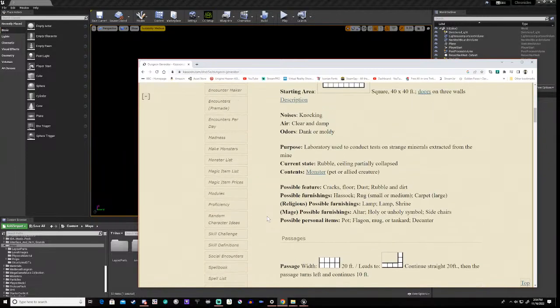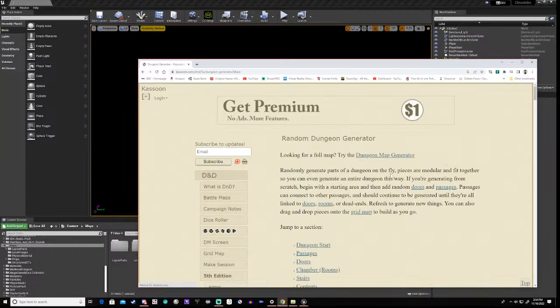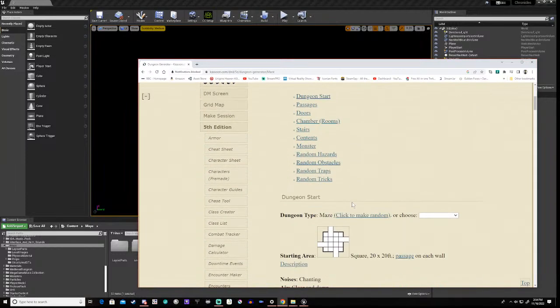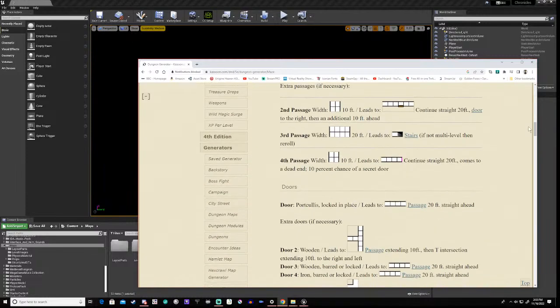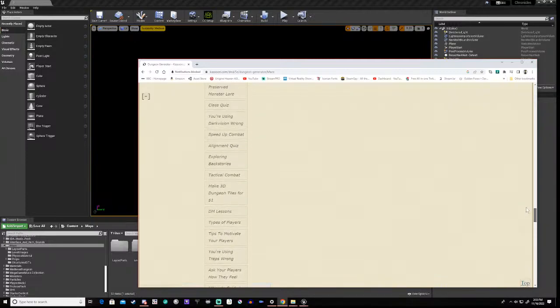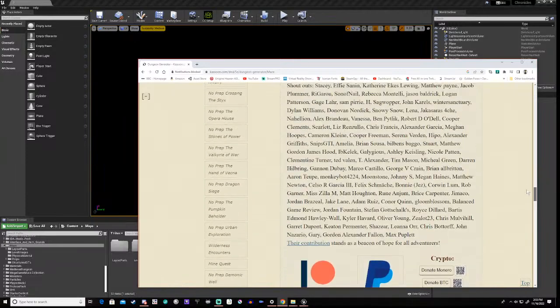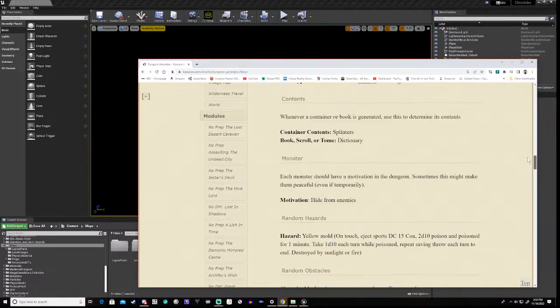I'm sure this would probably do the dungeon type. Maze. Did that, have I got to go to the bottom to hit the generate button or whatever?